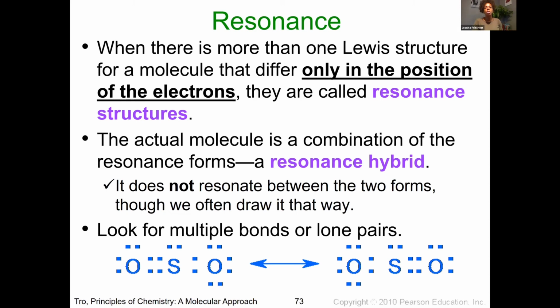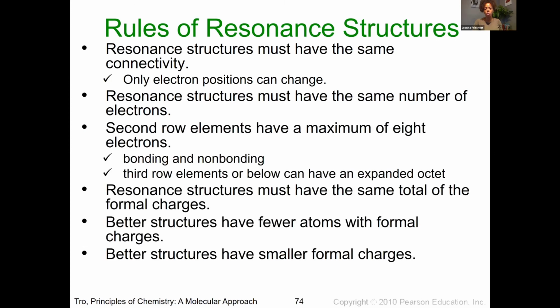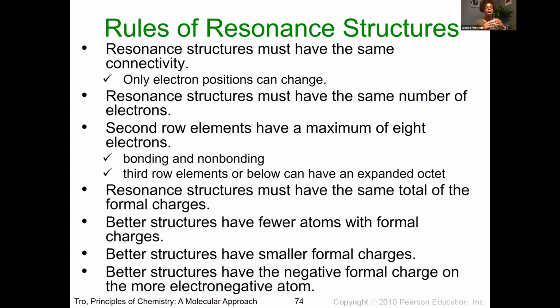And so we can look at those resonance structures and evaluate the stability of them based on those formal charges. So again, when you're creating resonance structures, you're simply changing where those electrons are positioned, as either a lone pair or making additional bonding pairs. But the same rules are going to apply when we're evaluating how good a structure is.